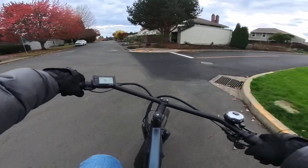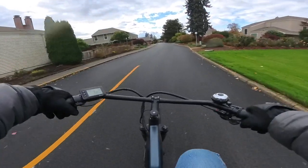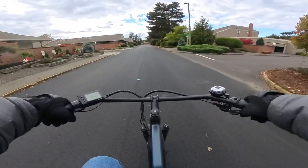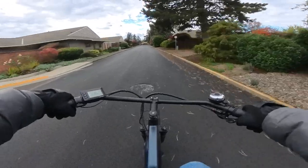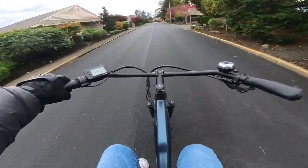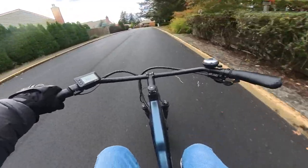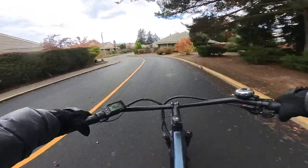This bike is a 750-watt motor, 48-volt, and it's smooth as can be. Very comfortable ride, easy pedaling. I'm riding right along now and you can see I'm just pedaling really nice and easy here. I'm in assist level 3 — that's my favorite pedal assist level — and I'm in gear 8. This has 8 speeds and I'm in number 8. You can see I'm rolling along here at 15, just about 16 miles an hour.